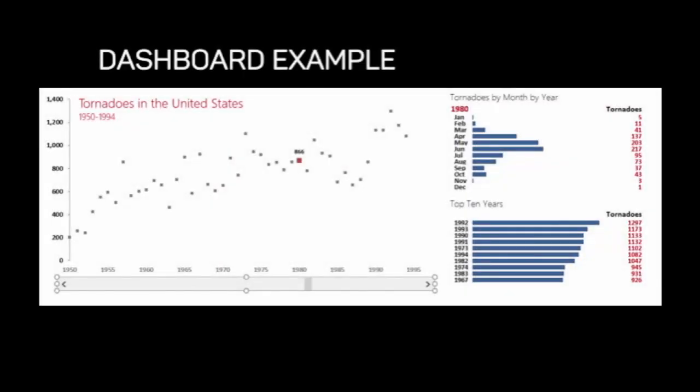Now here's an example that we are going to be making, and this is a dashboard showing the frequency of tornadoes per year, and this is real data, from 1950 to 1994. Now you see my mouse is selected. There's a scroll bar there. As you change that scroll bar, it's going to change the highlighted year in question, and the information on the right, which breaks down the monthly tornado counts, is going to change with it.